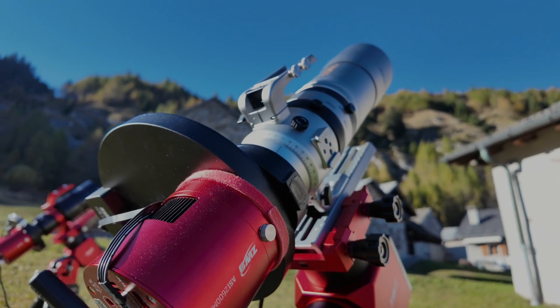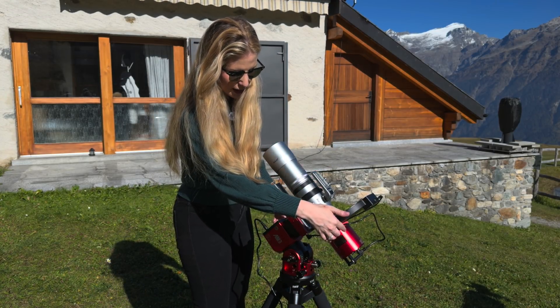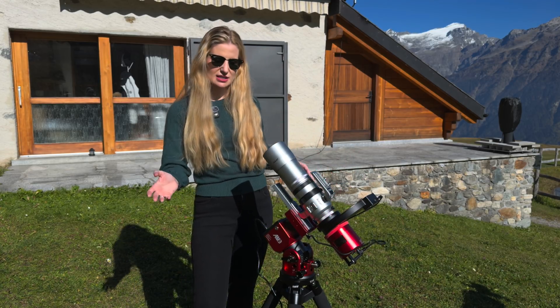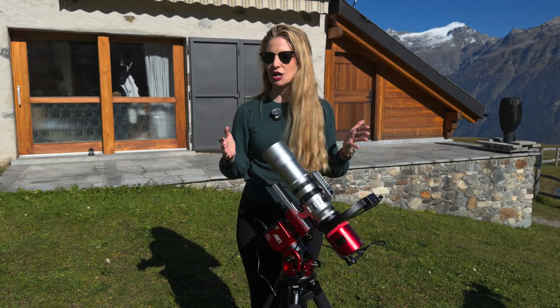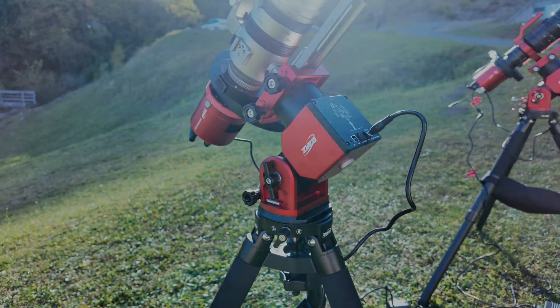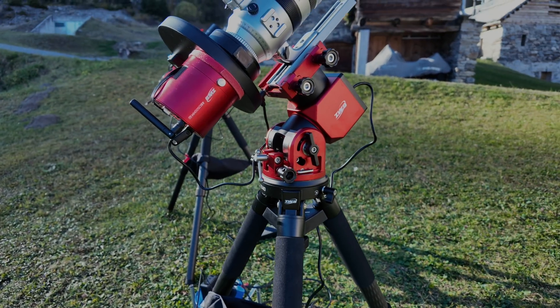I prefer the first method — powering the mount and then the ASI Air from the mount — because it's even cleaner. You can tie the cable up and get zero moving parts with virtually zero chance of anything getting snagged. Realistically, with such small rigs, you wouldn't run a huge risk of cable snagging even with the old mount without the pass-through, but there is just something visually satisfying about how clean this is now.